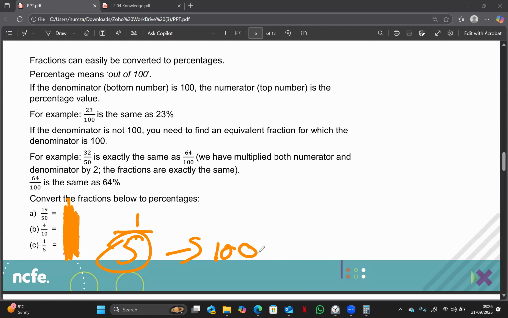So now what do we do to this? 1 times 1 over 5. 5 times 20. Yeah, exactly. So what's the answer? 20%. Oh, sorry, not 200. Sorry, I'm confusing you. 20%.